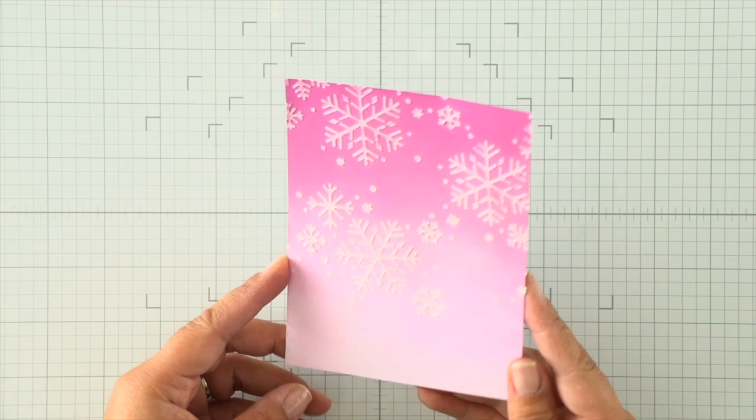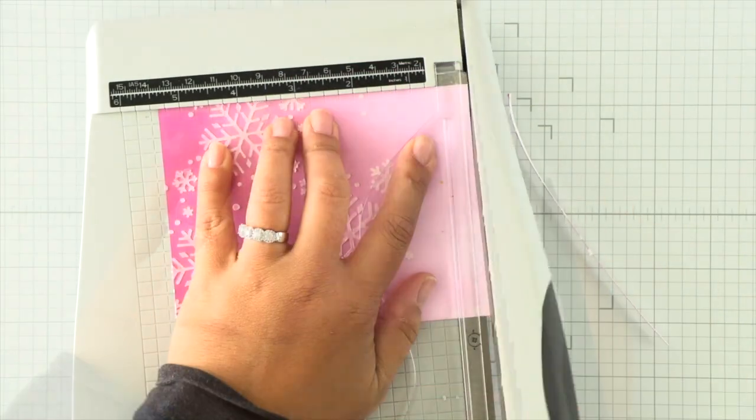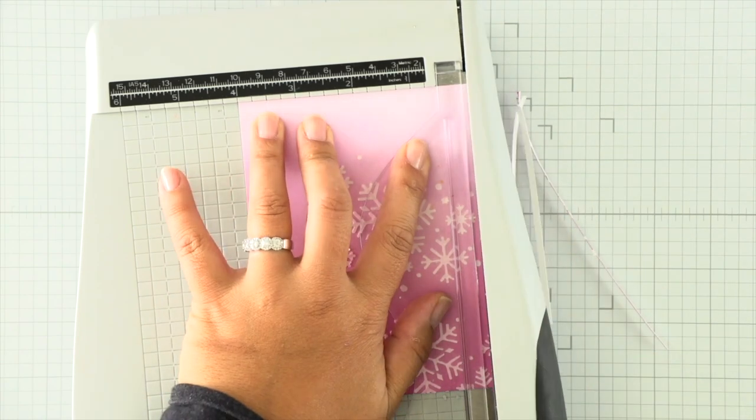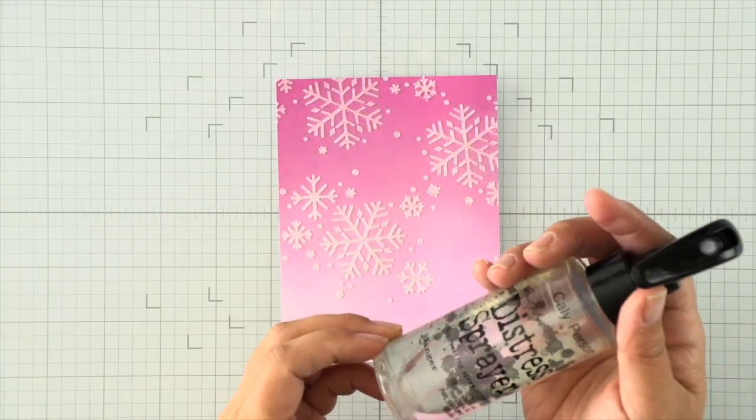I'll set that aside to dry and do that with all of the snowballs. I don't use all of it, so I'm not going to show the whole process. My panel is dry now so I'm just going to trim it off and get some clean corners and edges.